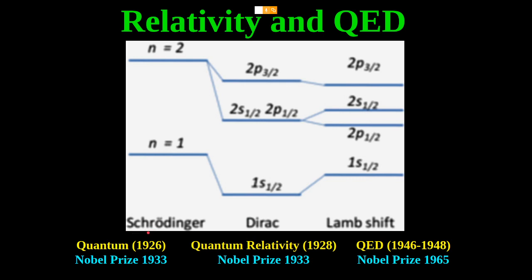So Schrödinger abandoned it. Dirac published it 2 years later, and he shared the Nobel Prize with Erwin Schrödinger. And so this is relativity in a quantum context. So it's a bit beyond what Einstein talked about in 1905, which was relativity in a classical context. Now, science doesn't stop there. Science doesn't stop in 1933.